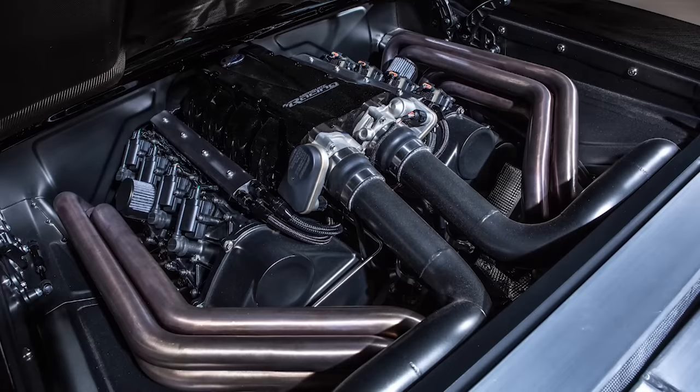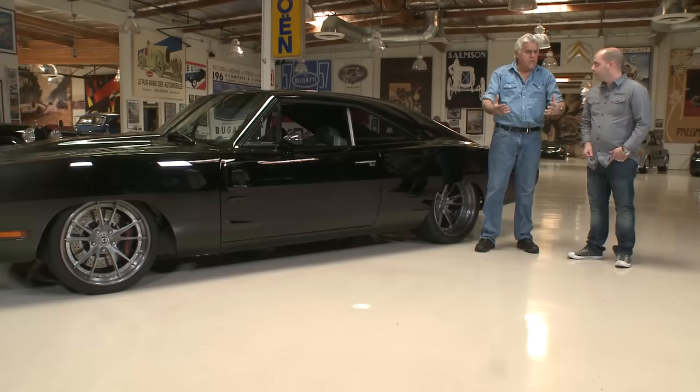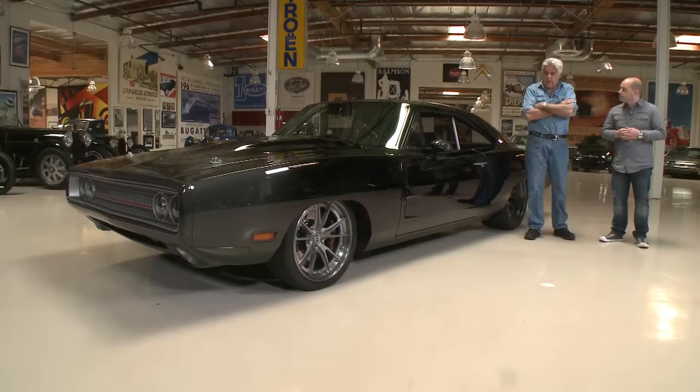That is purpose-built for offshore racing, and this is the first street car with this engine that Speed Core integrated. The challenges of taking an engine like that, which obviously draws cool water continuously from a lake — any challenges in terms of cooling it in this application? We have an oversized radiator because boats take it from the lake — the lake is their radiator. We definitely had to make sure air is shooting through there with an oversized radiator.